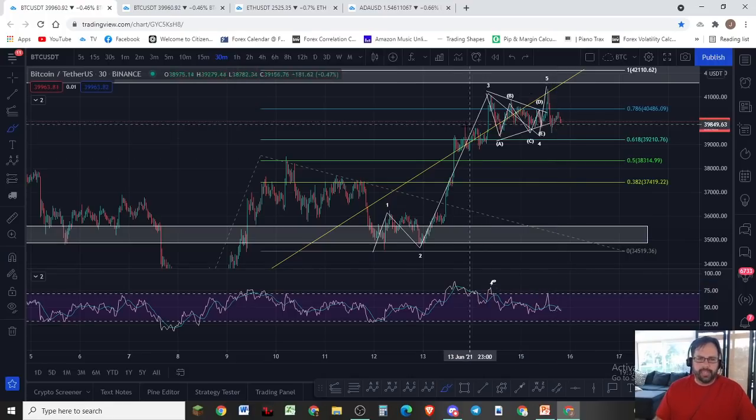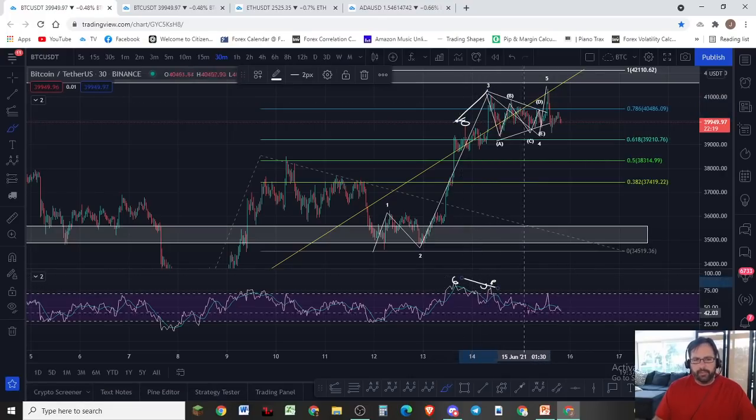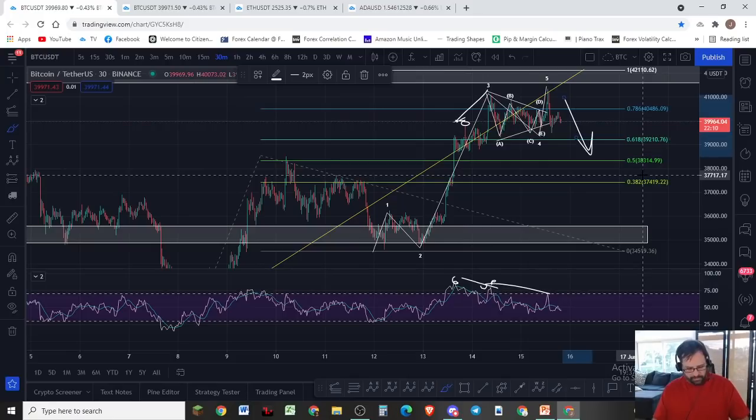What's interesting as well is I have divergence from this peak to this peak as well, which is divergence from the 3rd wave and the 5th wave of the 3rd. So I have what we call double divergence. So that's lending the idea that most likely this wave is finished and the wave is going to the downside, most likely for now.